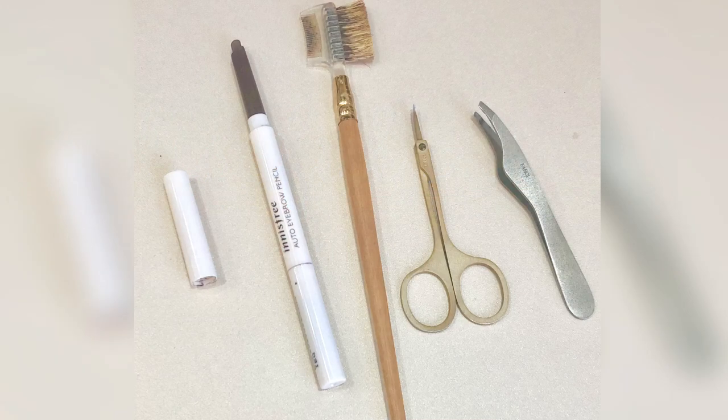You just need 4 items: a tweezer, a small curved scissors, an eyebrow brush with a small comb, and an eyebrow pencil of your choice.